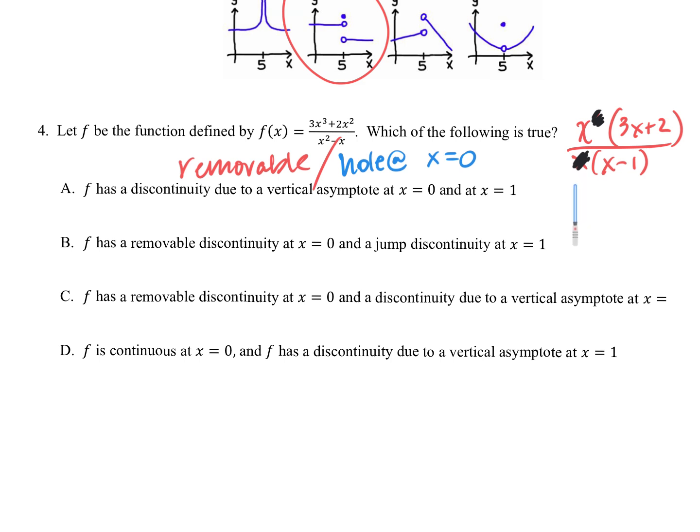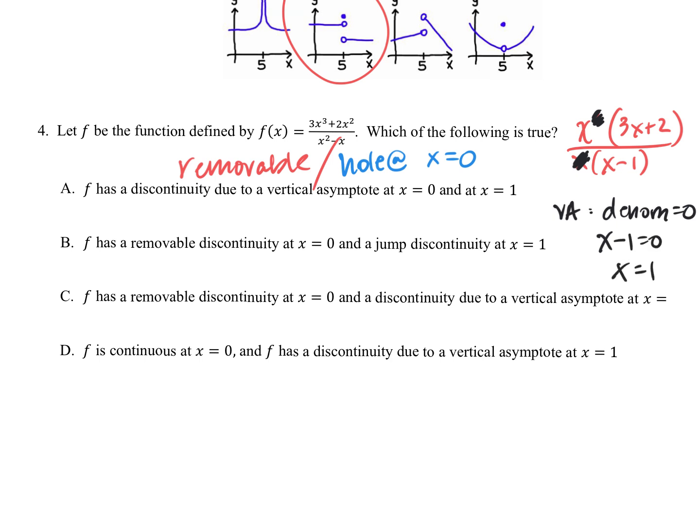It would be a 0 at x equals 1. What's going to be at x is 1? We're going to have a... Yeah, vertical asymptote. A vertical asymptote, you guys, a VA, is when the denominator equals 0. And as Cooper said, when does x minus 1 equal 0? That's going to happen at x equals 1.